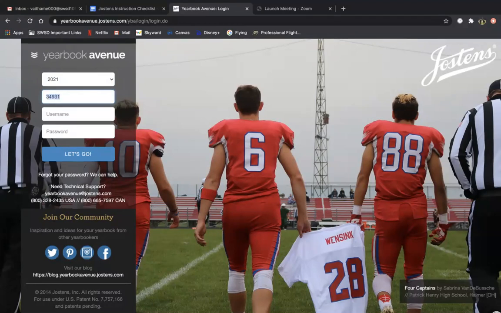You're going to want to write that number down because you're going to have to re-put it in every time you log in. Your login is just going to be your regular login, whatever you log in to get into Canvas, to get into Google Docs, to just log into Google for your school. Google will be the whole email, your username, and it's going to be that same exact password as well. So your S and then 08 whatever your password is. And we've had a couple people struggling with that. So if you're still not able to get in, go ahead, email me, email Miss Kelly. We will get you there.